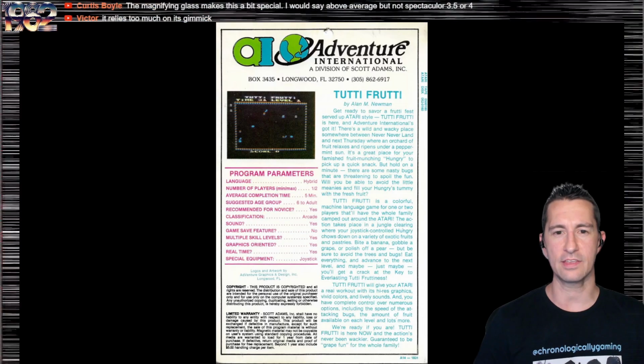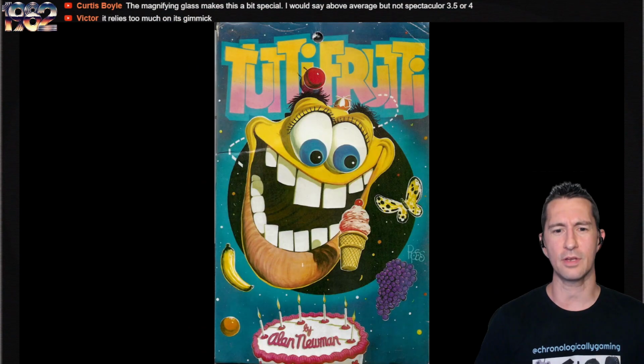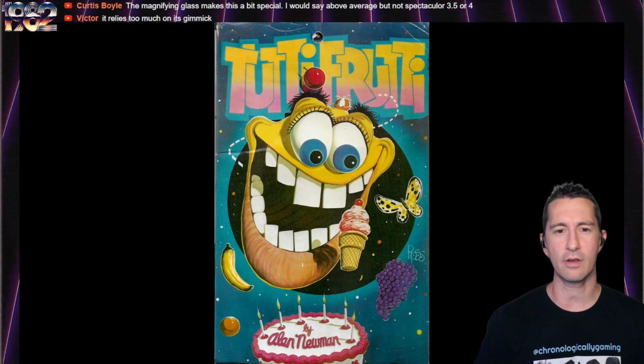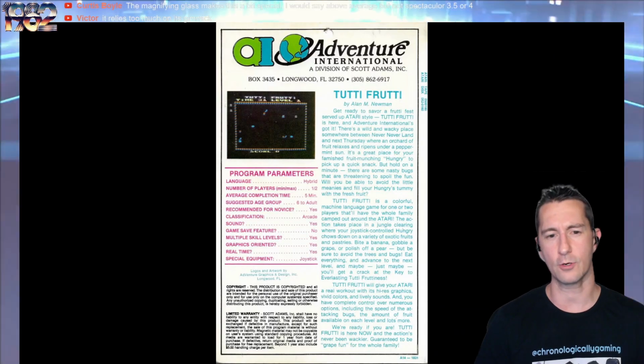And we flip it over in the back. This is by Adventure International, which is how they do their other games. But man, Adventure just kicked it up a notch. This front of the box is one of the best Adventure International front of the boxes we've ever seen. That makes me want to play it. It looks so cool, like a cartoon.